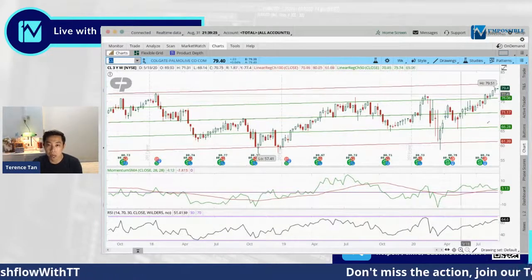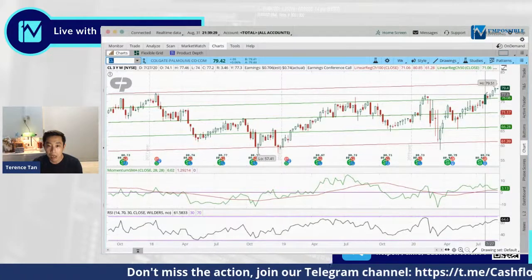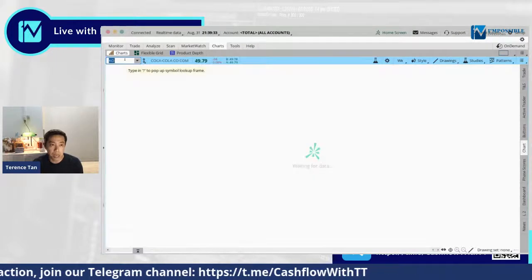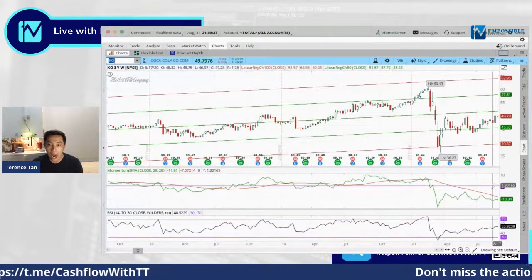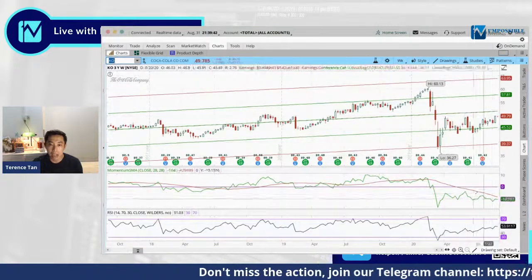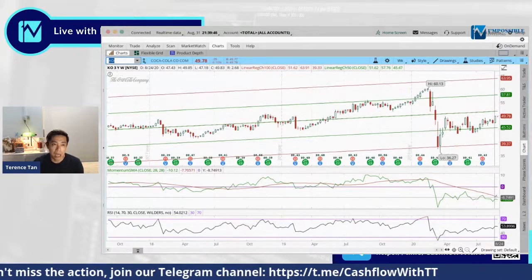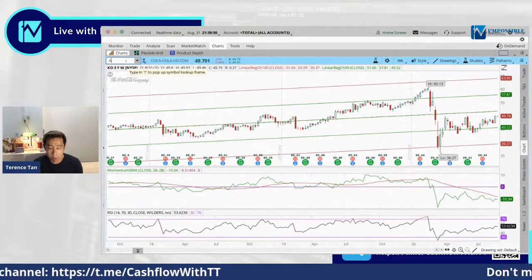As you can see as well, this is Colgate-Palmolive, so it's also flattening out over here. And then let's just bring out some of the big guns in the market in terms of fundamental companies. We have Coca-Cola over here, which is flattening, and you can see the indicator on top actually shows that the momentum on Coca-Cola is down.